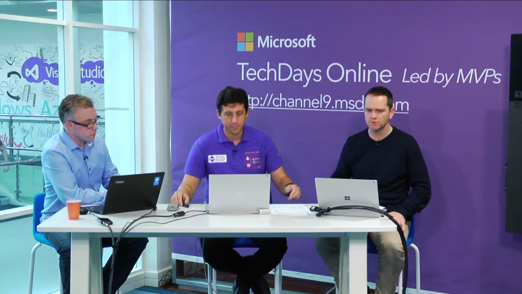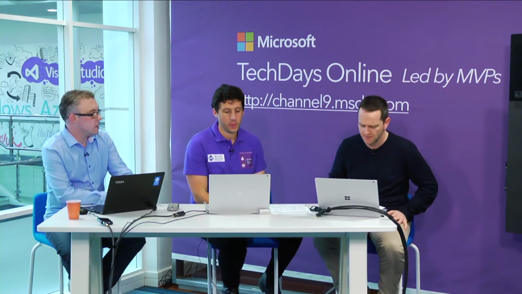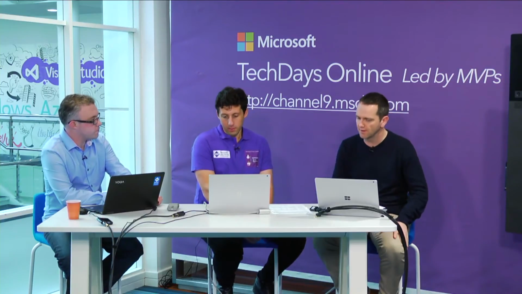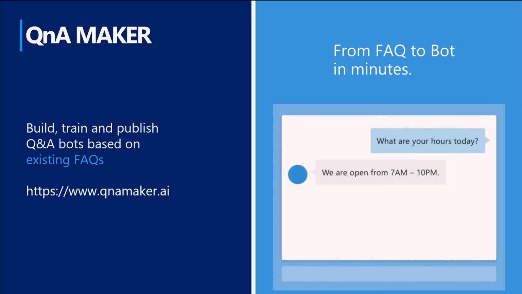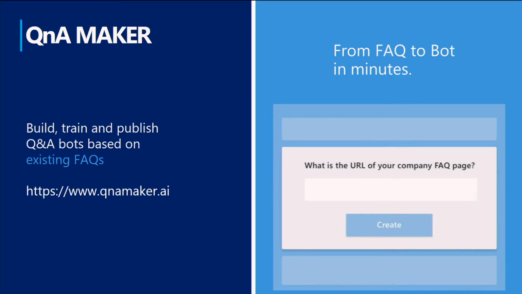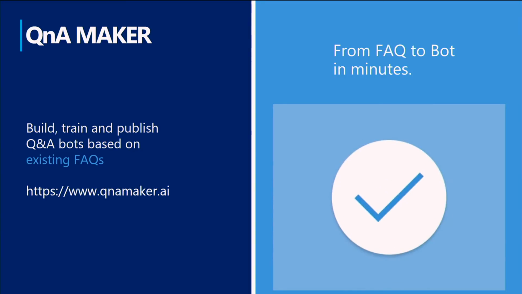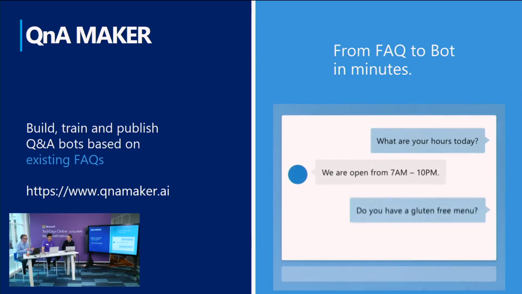Okay, so let's switch on to the next one. Let's go back to the slides and have a look at QnA Maker. This is the second cognitive API that we're going to look at. That's right. And I think, Gary, you're going to cover this one off for us. So this is another cognitive service, one of those 25 APIs that are available. And this one is super straightforward to get going with.